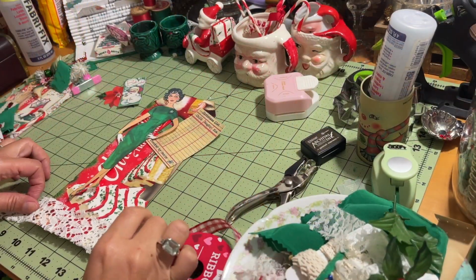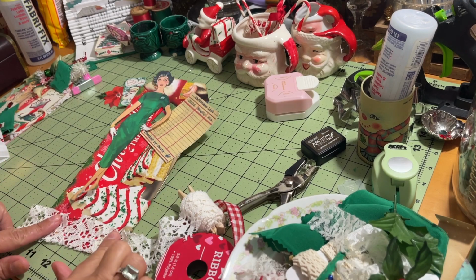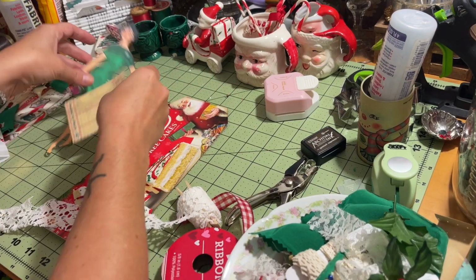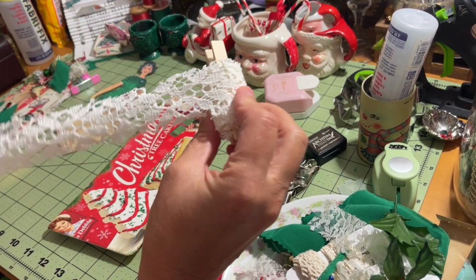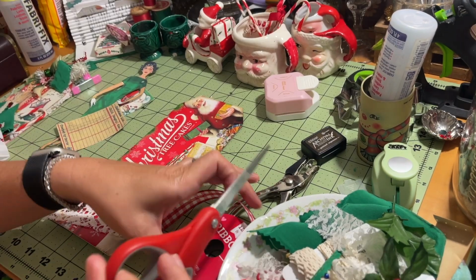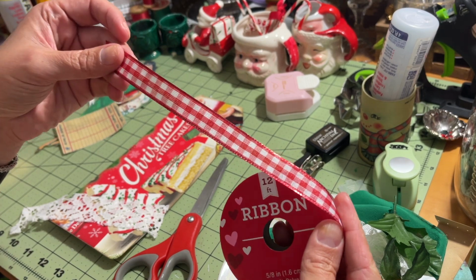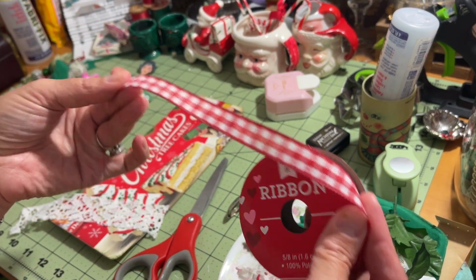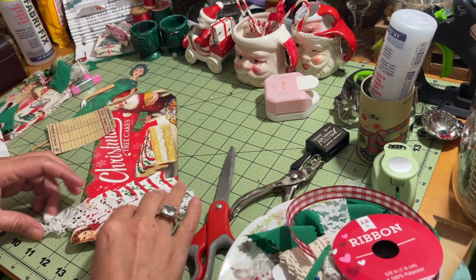All right, so I have pulled out some lace and we're going to cover this bottom piece down here, just the bottom of our tag, with some of this lace. This is just some vintage lace. And then I also have this red check ribbon from Dollar Tree. I think this was a Valentine ribbon, but I like the red and white check and it has a little bit of a sparkle. So we're gonna put that right on top of our lace as well.